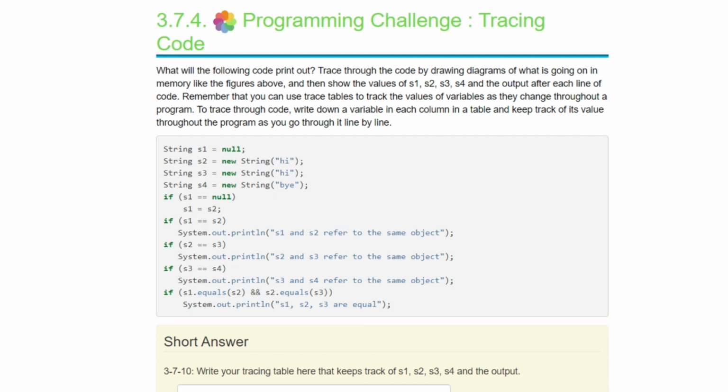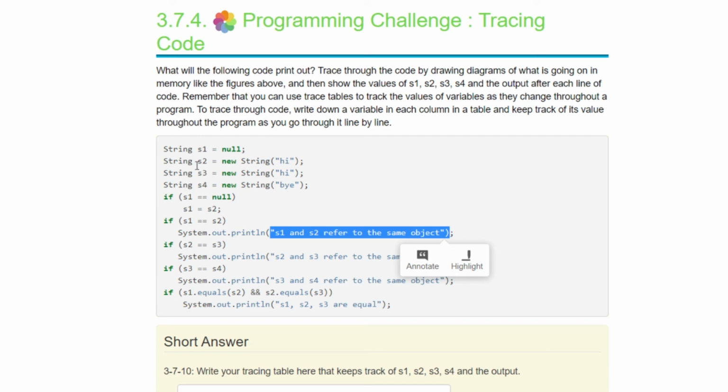Does S1 equal S2? Well, kids, this was nothing, and we set it to something, so this is now the same object. So in this instance, S1 is S2. We are going to get this line printed out.